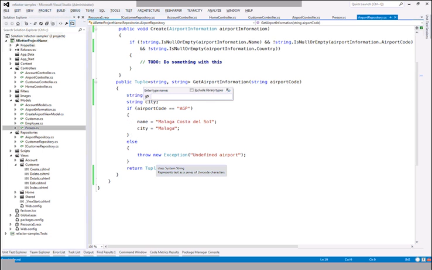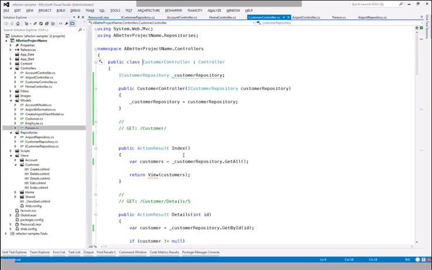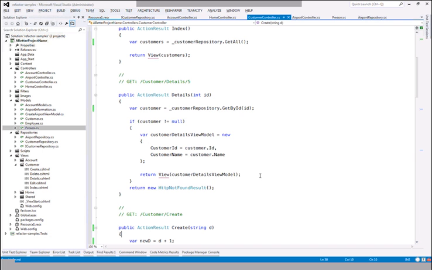Let me show you another refactoring, customer controller, and we're going to go to details. So here I have basically an anonymous type. I have customer view model, details view model, get the ID, get the name. And what I could do is, on this new, invoke another refactoring, which is replace anonymous type with named class. So this goes along the lines of, again, maybe adding more semantics or wanting to use that elsewhere.